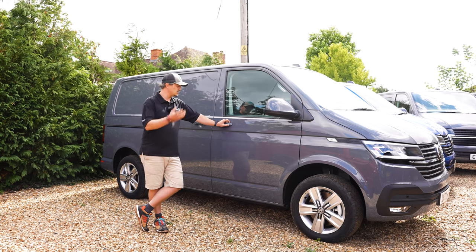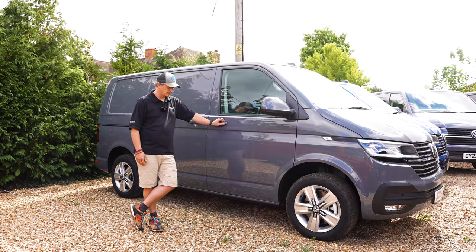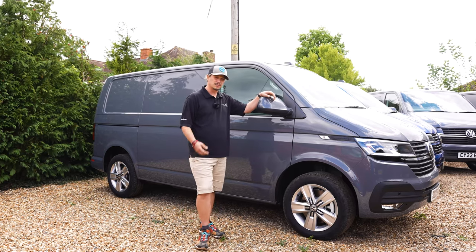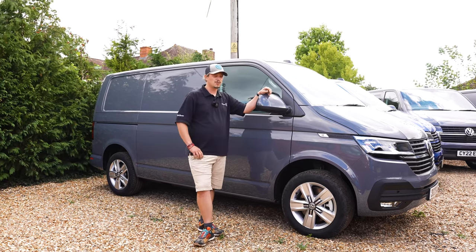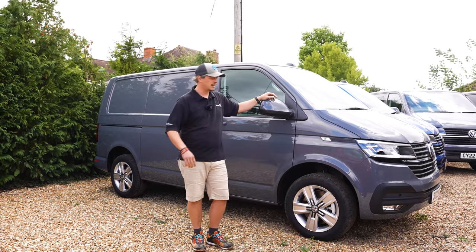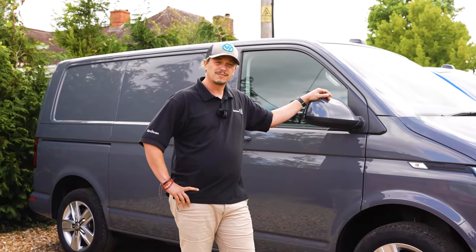Lower suspension, some wheels, and then we'll do a comfort line in there and add some cool bits of leather and add some colours to make it pop a little bit more. Jordan's here today doing some videoing and this van on the forecourt is ready to go through Transformation. At the same time, we've had a TT come out for a customer who's had it all designed — it's really cool, it's got some nice bits of orange on, it's quite shouty, there'll be some B-roll showing it all looking epic. It's just really nice to be able to see the difference of what not a huge amount of investment can do.